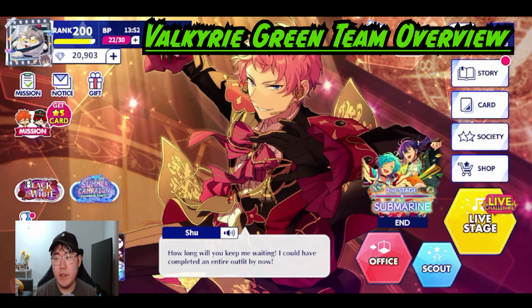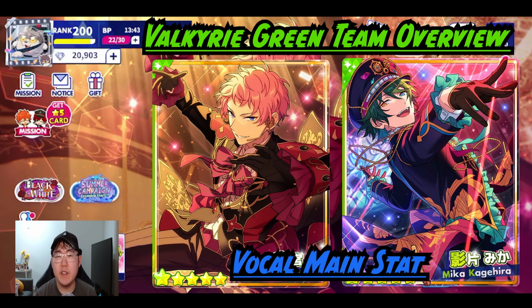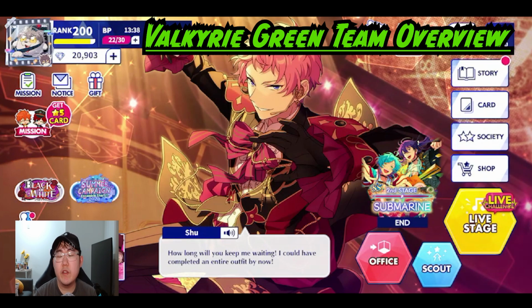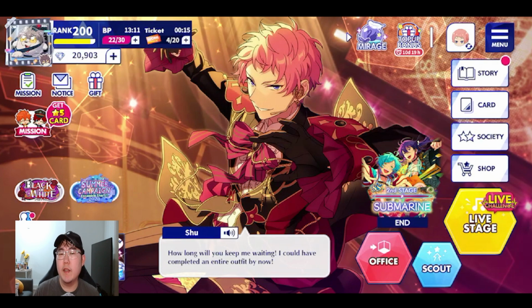So the green team does have a monocolor team with a green Vocal main stat team with Neverland Shu and Machina Mika, and both are super nice because both are from events, so you can pretty much get them for free or be guaranteed, you don't have to base it off luck. Okay, but that is it for the Valkyrie part of the video.